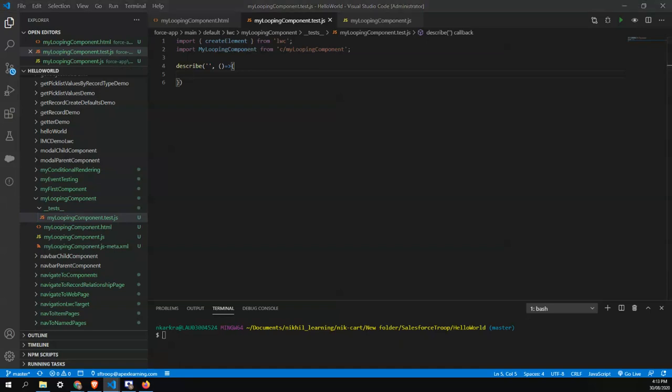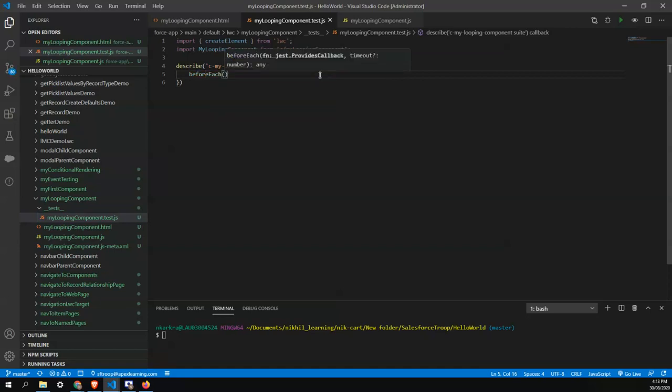And I'll say here c-my-looping-component suite. It's always easy to remember which suite it is if you give the component name. You can give myComponent directly as well, but this is how I'm using right now, so I'll go with the same pattern. Then we need to create a beforeEach.